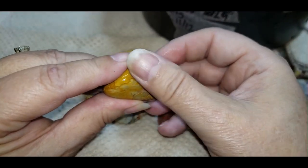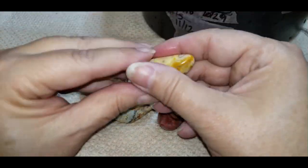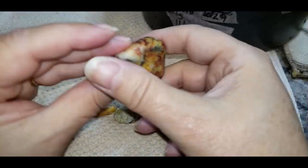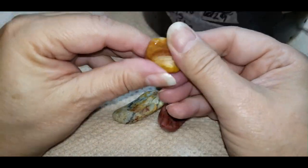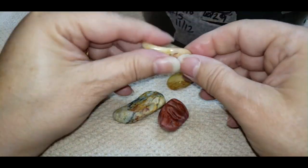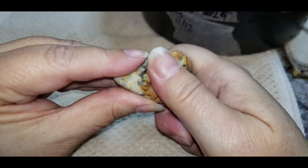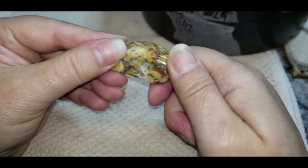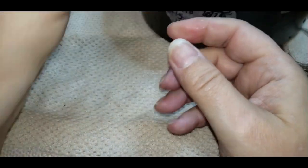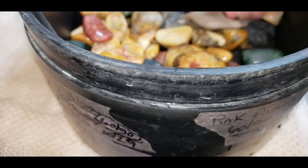Now the lace agate, 1, 2, 3, it was also only 4 weeks in 60/90, so I'd expect another 2 weeks probably before we start seeing real progress. Damn. Busy, busy, busy. Very, very pretty. Okay, more 60/90. And we still need to add more to this barrel before we can run it.